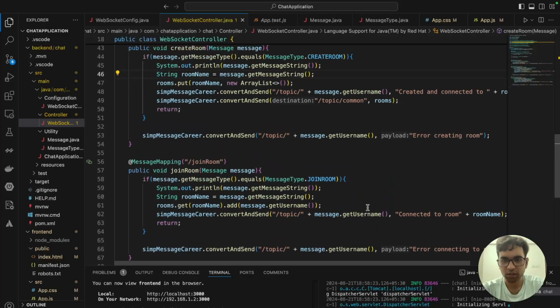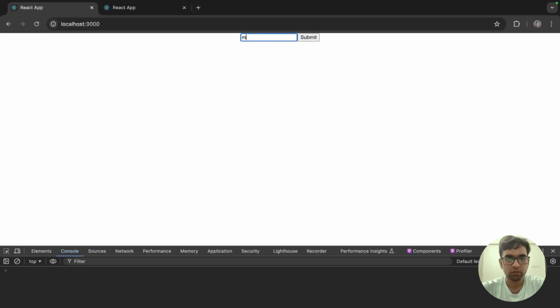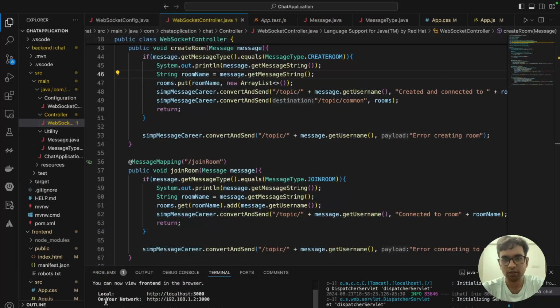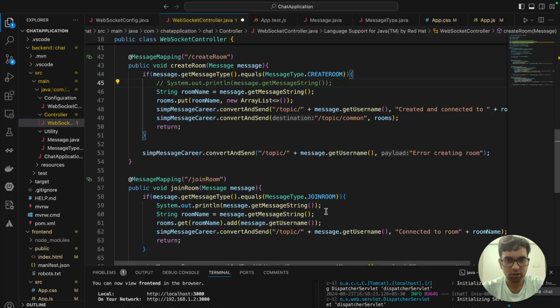So it's an object. Let's see how it works. Create a new room, room 1, enter room. Yeah. So we have received all the rooms. We just need to pass this as JSON, and then we can start working with it. Fine. These things are working.